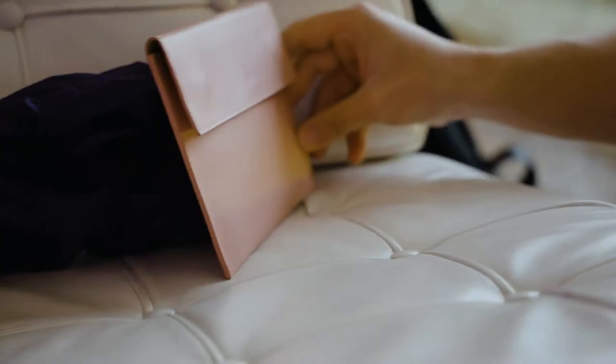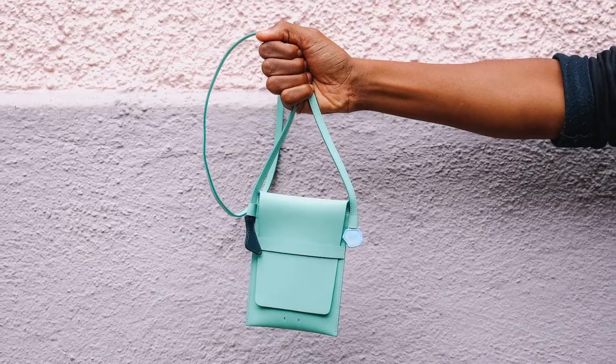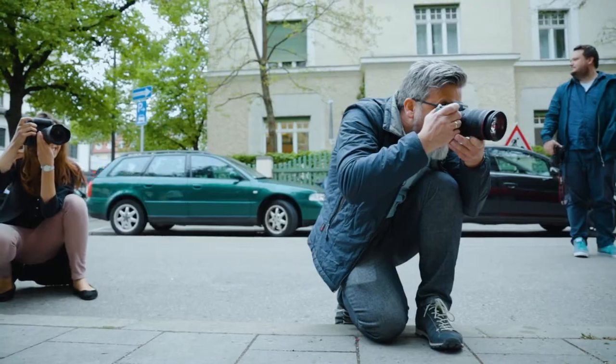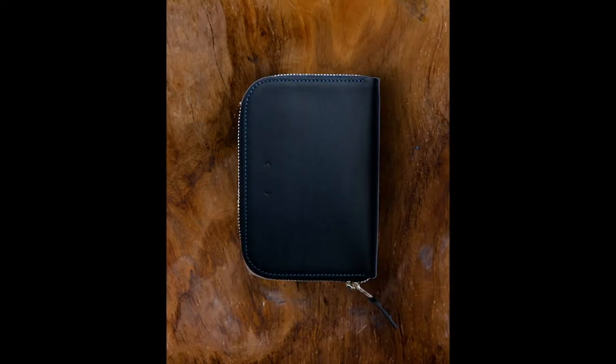I'm Philip Brie, I'm the founder of PB0110. I want to tell different stories — one is very focused on the product, I want to have a clear image of the detailing. And on the other hand, I want the proportion, the back, proportion to the body. So street photography or campaign photography. Depending on the direction of the collection, I want our visuals to transport the idea.